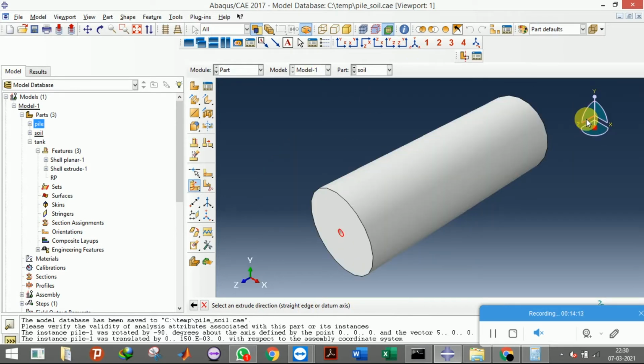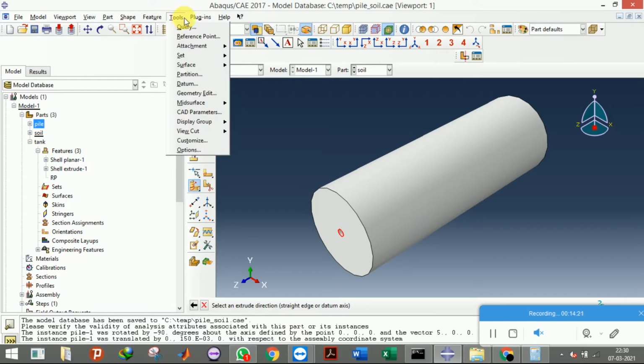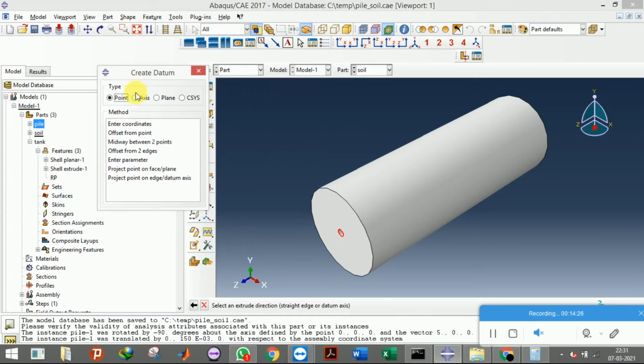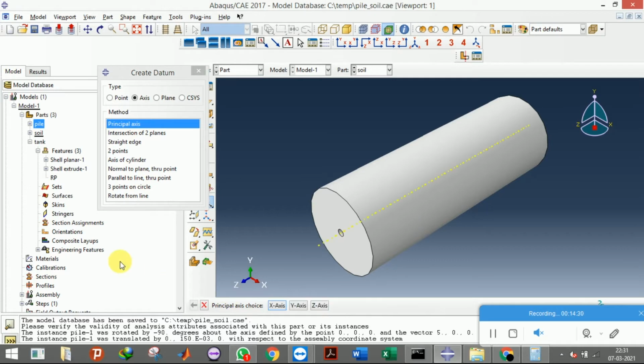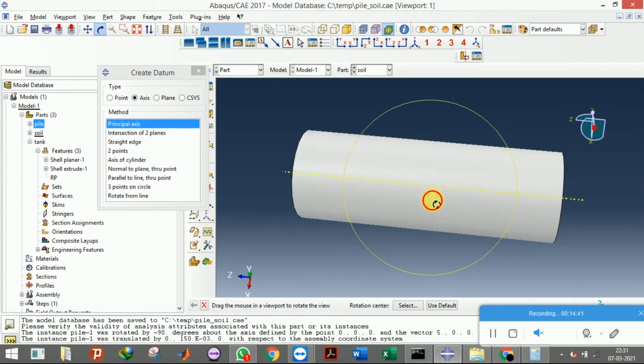I'll select Z. I need to create a datum axis here. Create a datum axis, principal axis. I need the Z axis. So I'll select the datum axis, click OK, create partition. So we have got the partition here.